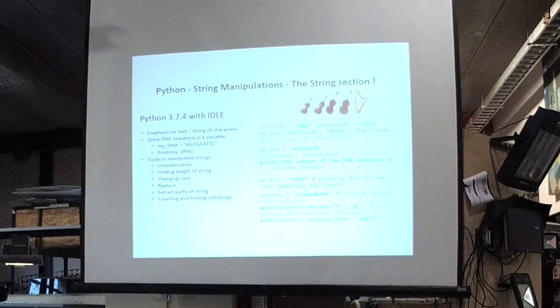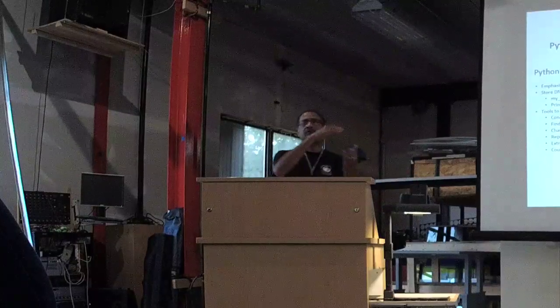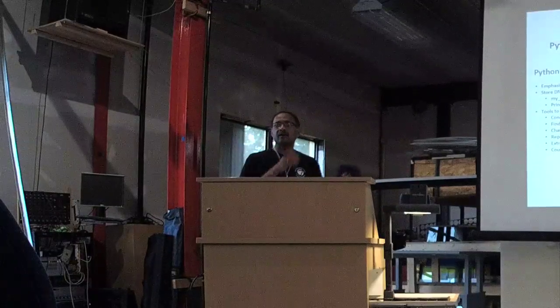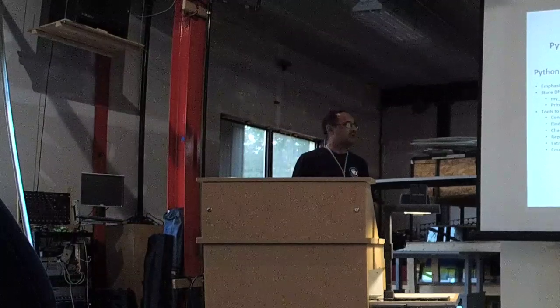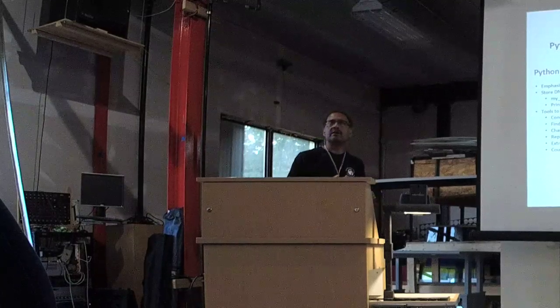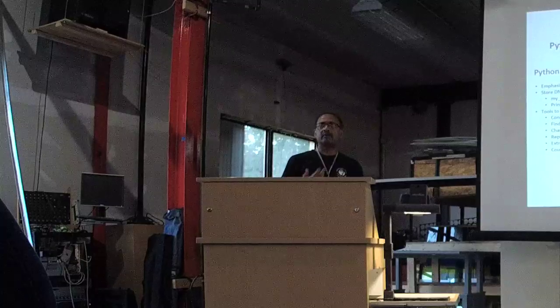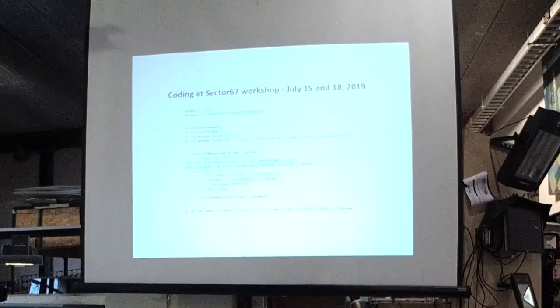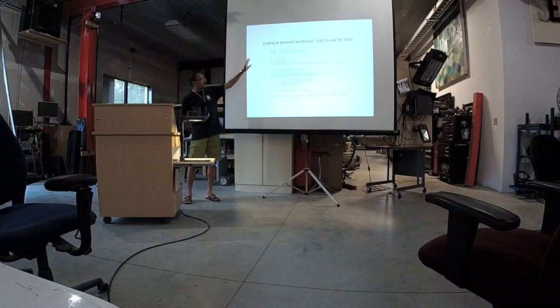And so what I thought was to, instead of taking the traditional mathematical route of doing programming, have it all taught with strings, because DNA is just a bunch of alphabet-like things, and proteins are also alphabets, polypeptides. Any polymer can be considered as a string, and what kind of string manipulations one normally does at the beginning stages of coding. And so finally, that was the code that they ended up writing.